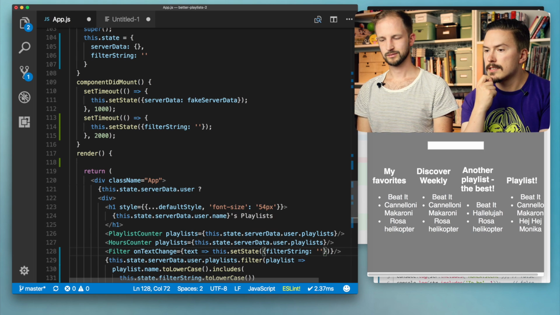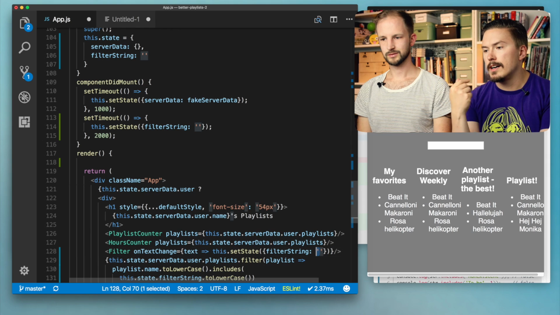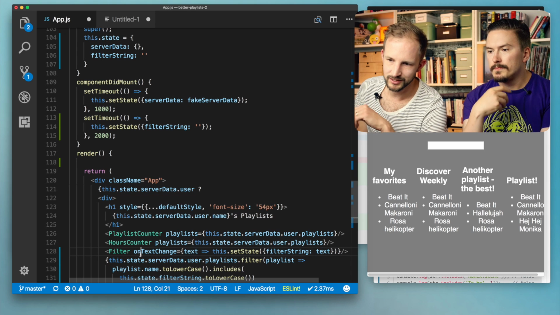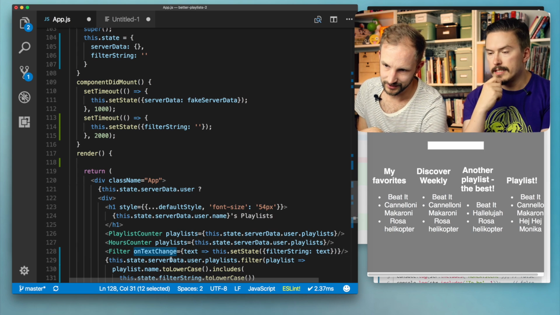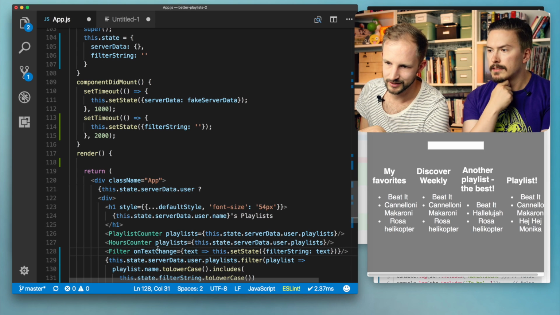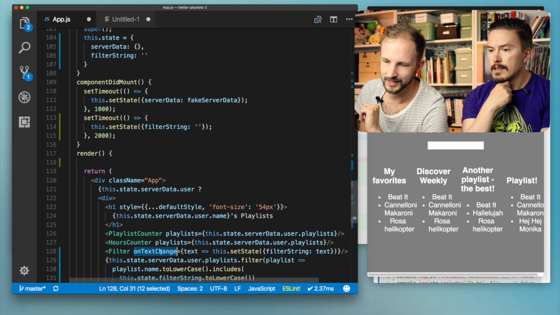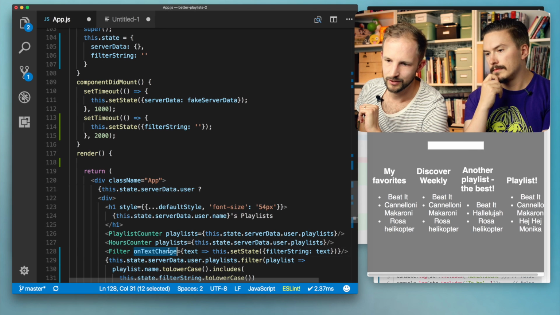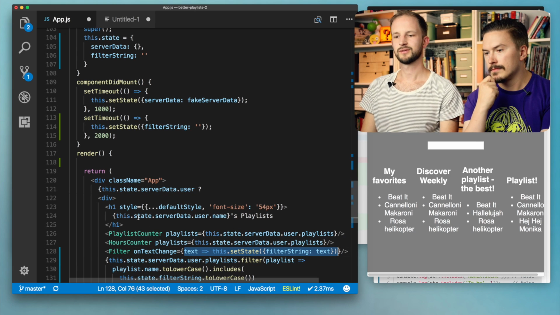Like this? Yes. But it should assign the text to the filter string. So you get what is happening now? Yeah, we have created something that doesn't exist yet. Yes, this doesn't exist yet. I don't understand when this will run. No, we are yet to define that. Yeah, but when that is run, it will do this. Exactly. Okay, I get it.